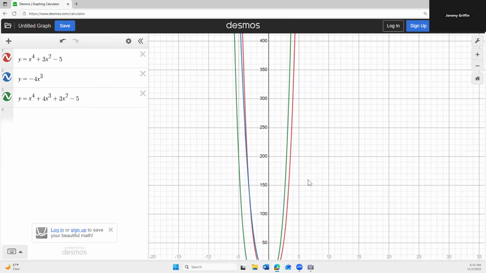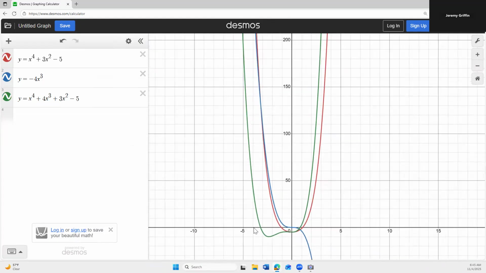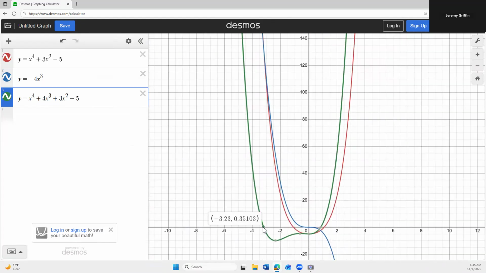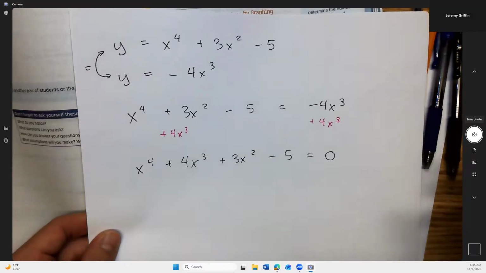So where did the red and the blue cross? It's somewhere in here. It's kind of hard to tell, but I can know exactly where they cross. It should be right here at negative 3.21. Let me see if that's pretty close. Does it give me a dot somewhere up here? Kind of hard to tell, but somewhere about, oh, there it is. It honed in and locked in on it. Yep, that's the point right there, where the x value is negative 3.21. All right, so there you go. A lot of the puzzles in this lesson are pretty much just like that.